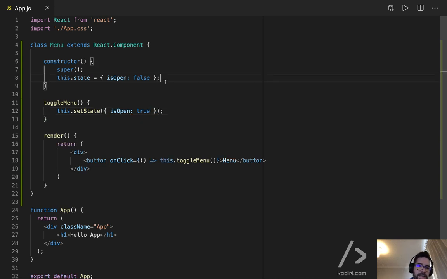Will that, Adam, toggle the state from false to true and from true to false? Ian, what's your suggestion? Like that? Interesting. What do you think about this, guys?